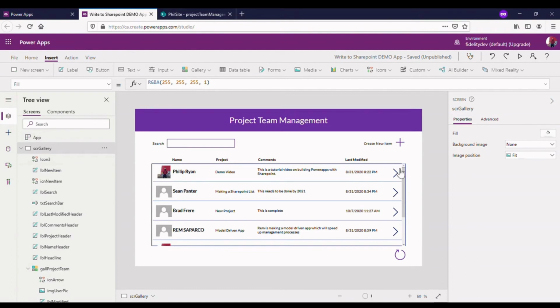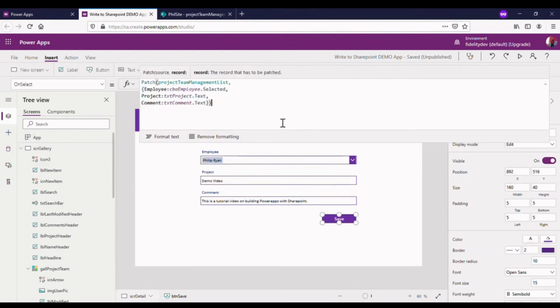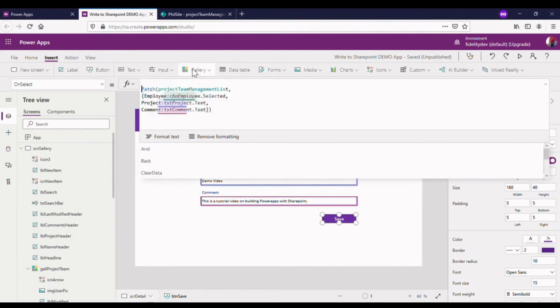So I'm going to click this button here, and we're just going to have to change some of the information that's going on our save button here. Right now we've got this patch statement, and we're just going to elaborate on that a little bit. What we want to do is check, is there a matching item in SharePoint that matches our var display item that we take when we click a button?